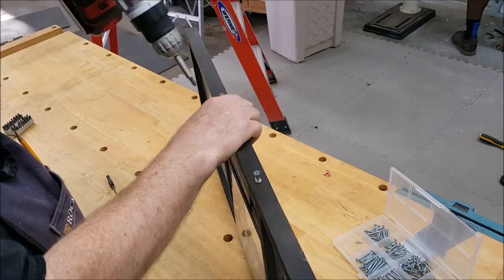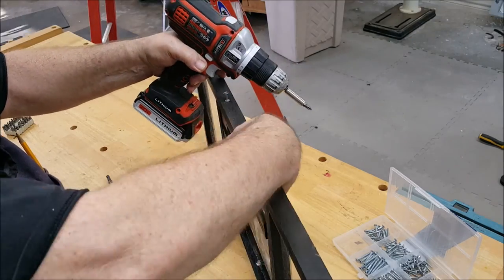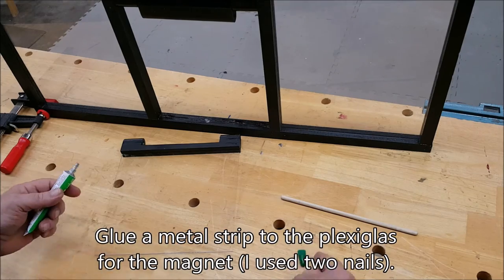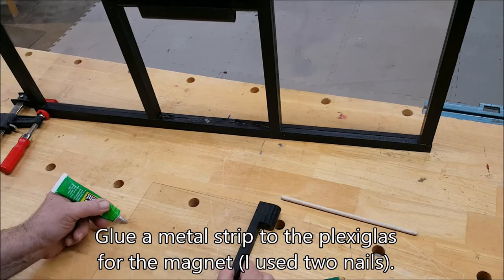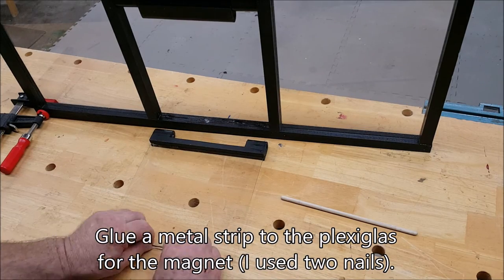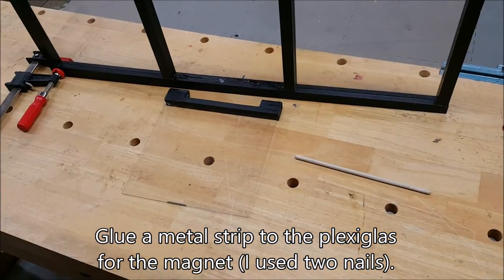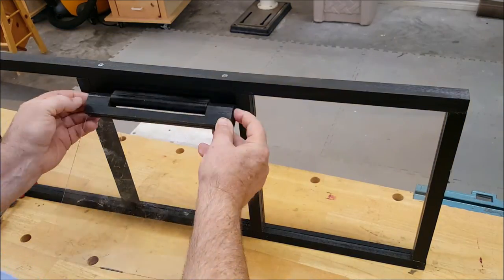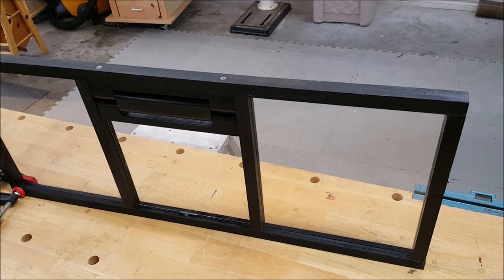Okay, I haven't talked about the magnet yet. I put a magnet in the frame in the first video, and the idea is for there to be some metal strips on the window, and it's going to hold it in place when there's a little bit of wind blowing. So the metal strips turned out to be a couple of nails that I had. It actually works okay.